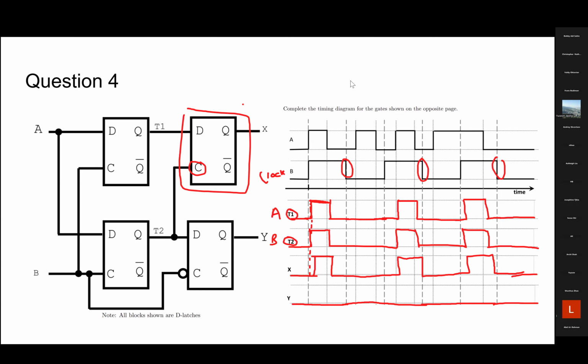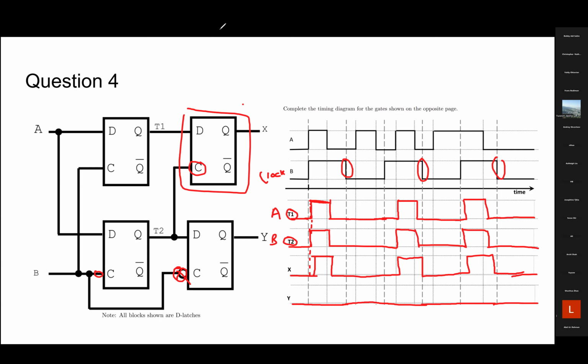You just need to see where the NOT sign is. If the NOT is in the second one, it'll be a negative edge. But if it's in the front one, and the second one does not have it, it'll be positive edge. So make sure that you see where the NOT of the clock is; the NOT coming from the clock is basically the position of the NOT gate.